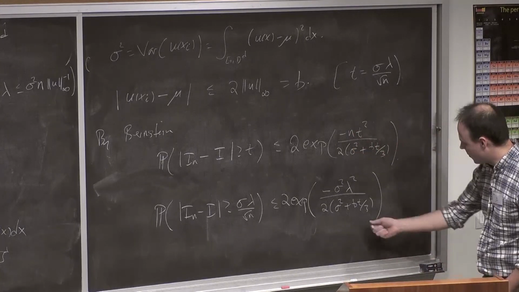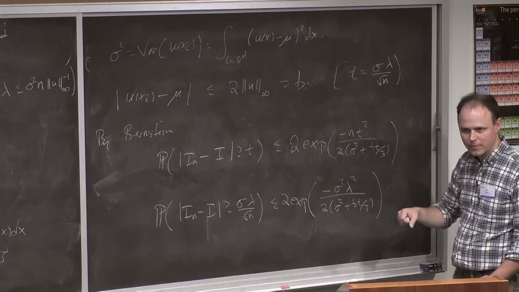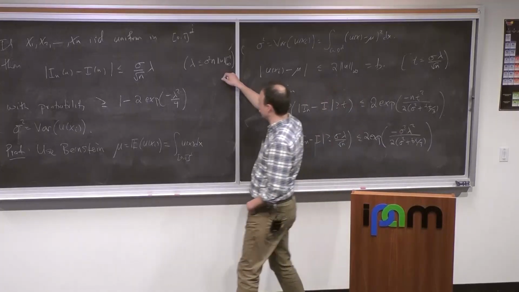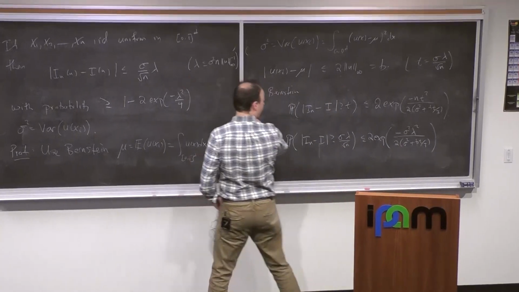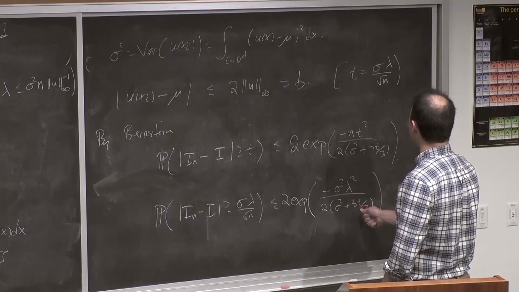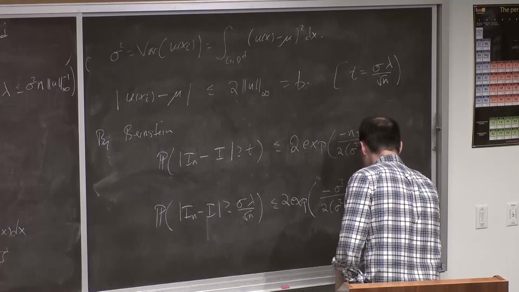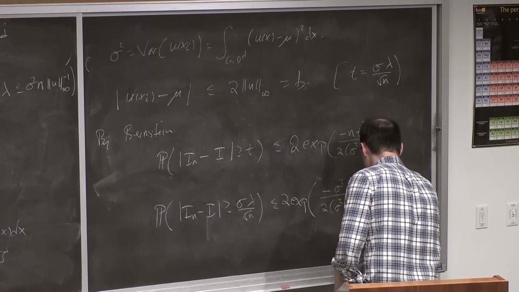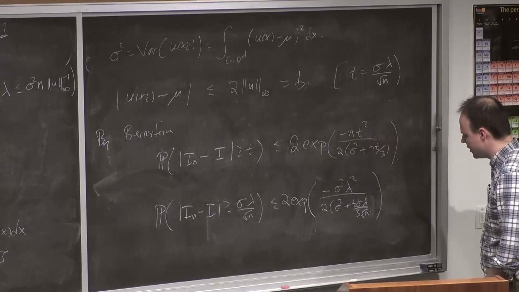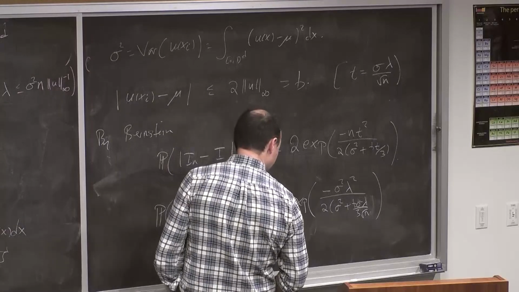And now you place an upper bound on b times t that depends on sigma squared, and all the sigma squareds drop out. Okay, and that's the bound I was going to write down somewhere. Oh, sorry, this t becomes sigma lambda over root n, right? Okay, and you say the easiest bound you can write down is that that's all less than sigma.